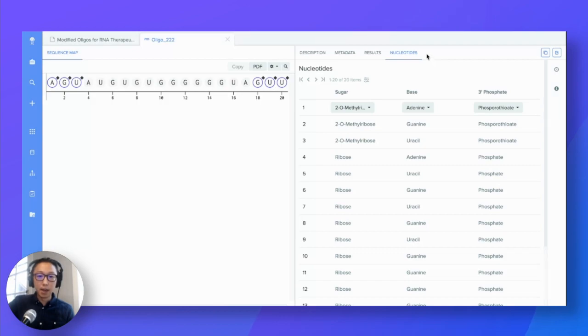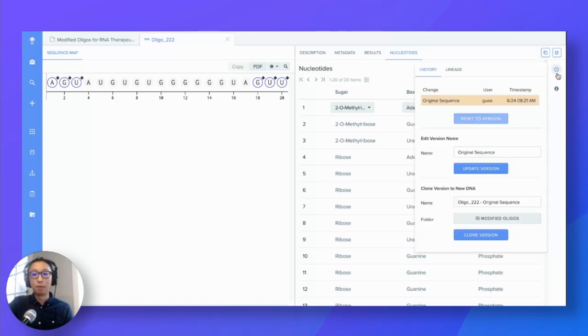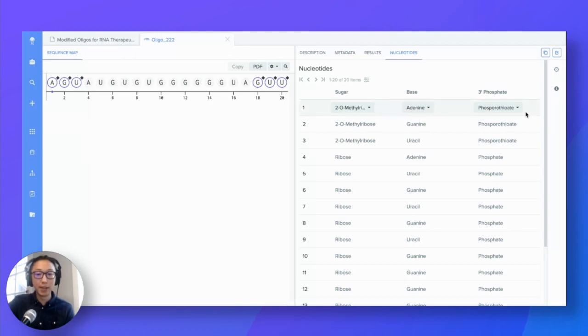Outside of the nucleotides tab, we do also have a few other key enhancements on this view that I want to highlight. The other is version history. With any sequence entity in Benchling, we keep a robust version history of every edit and every state that sequence entity has been in. You can think of it as analogous to a Google Doc version history. Because I haven't introduced any edits, I just have the original sequence exactly as when I imported. We'll come back to this later after introducing some edits.